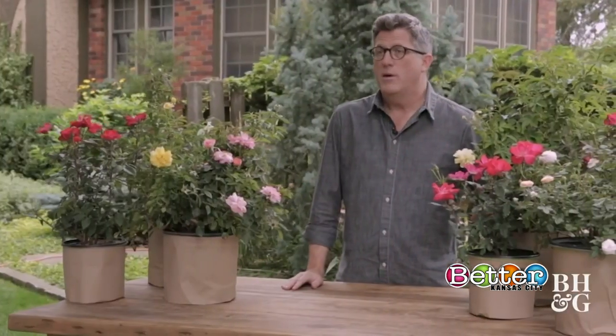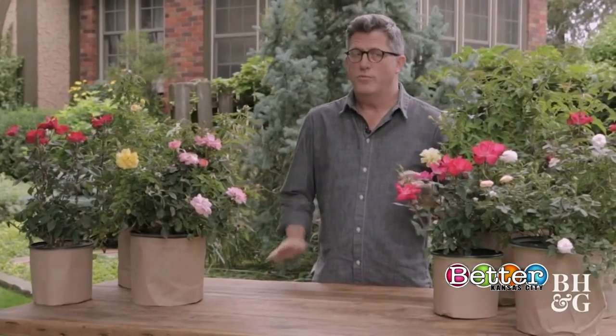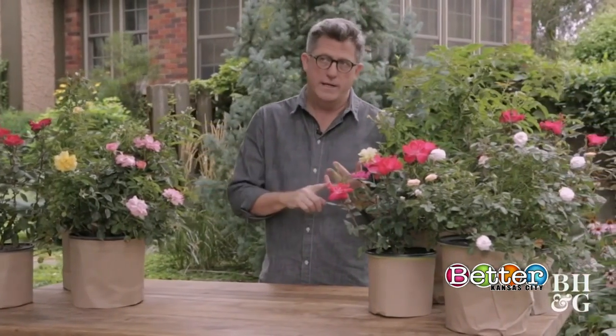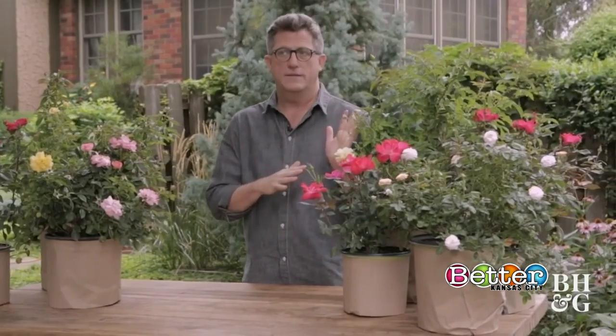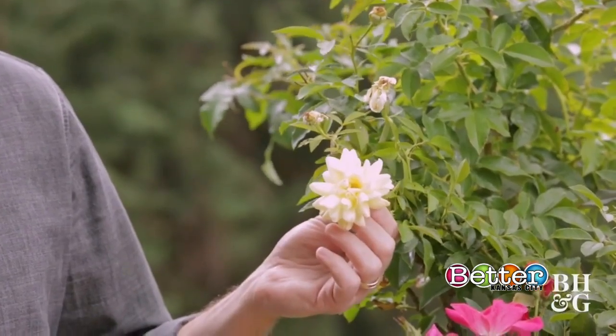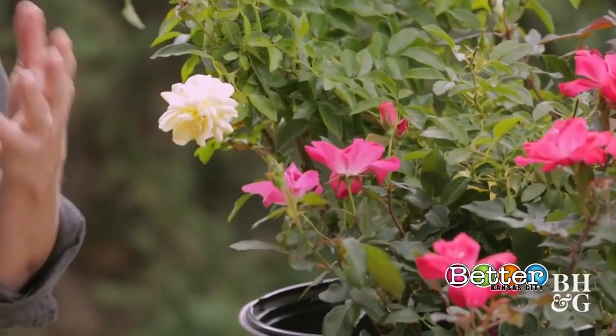One of the things I love about roses is the fragrance, and sometimes when they're breeding for all the things like disease resistance or hardiness or low maintenance, the fragrance kind of was the last thing they're paying attention to. I do notice that fragrance is coming back in on certain of the lines. So this Easy Elegance Yellow Brick Rose has a really beautiful classic rose fragrance, whereas the Knockout doesn't have as much fragrance. So if you love the smell of roses, when you go to the nursery, just take a sniff and see which one combines all the traits that you'd like to have.